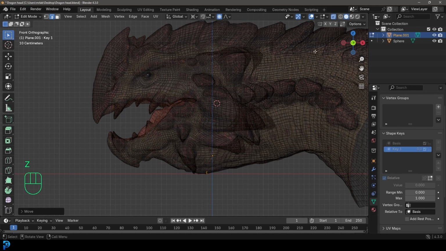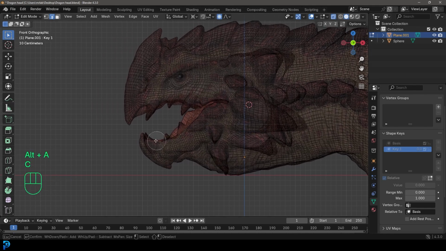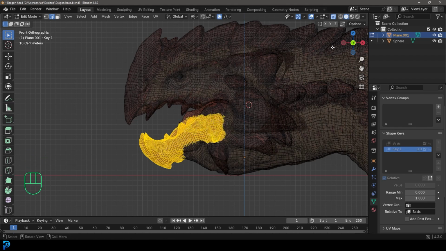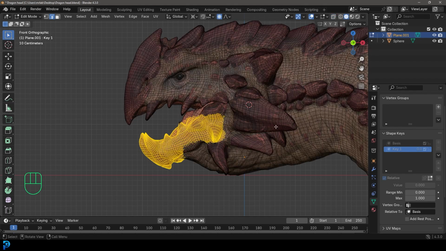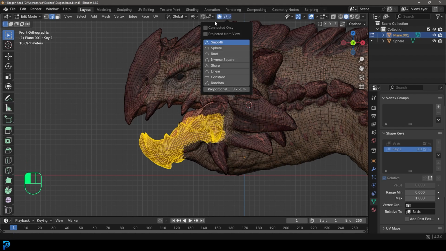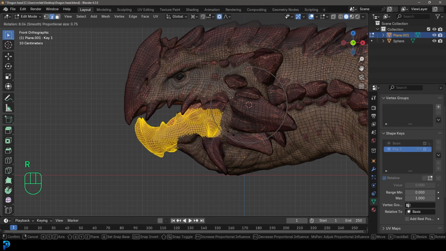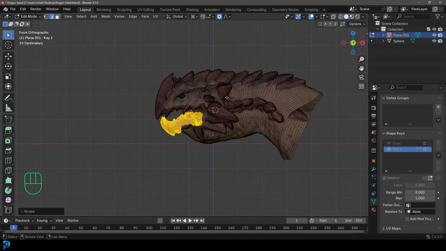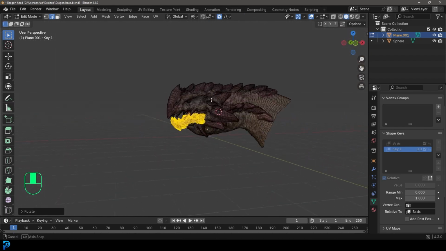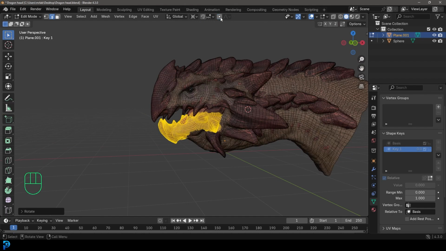There we go. Now this is just a matter of grabbing as much of the stuff as you can, or as you want, and then just bringing it closer and closer by rotating. It's very simple, and it'll make it easier as well if you come here and make it connected only, like so. So I'm going to do that. So now I have something that looks like this. I've closed the mouth very simply using just proportional editing.